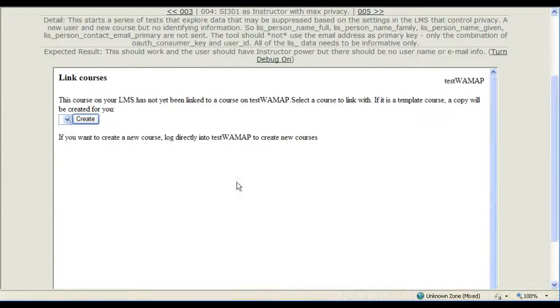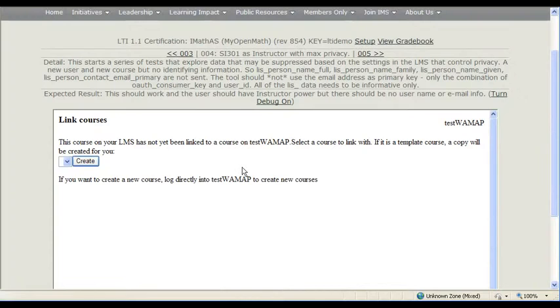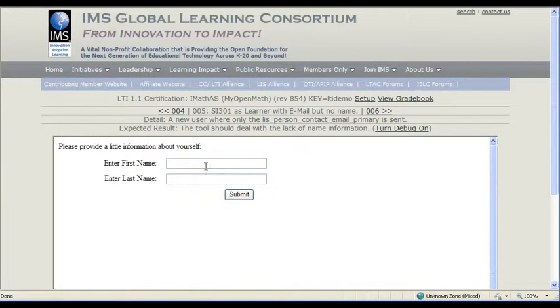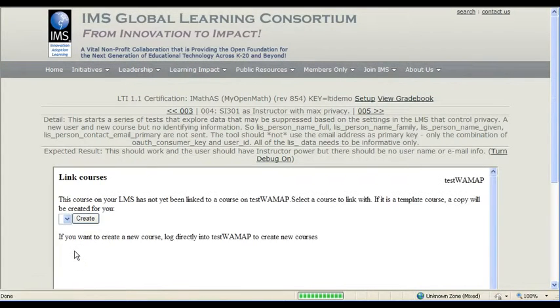So now we don't have any courses to link because the instructor doesn't have any courses yet. So they're not going to be able to do anything, but they wouldn't be getting this page if they weren't logged in as an instructor, so we're good. Except the only problem is this is not going to work very well for testing purposes.